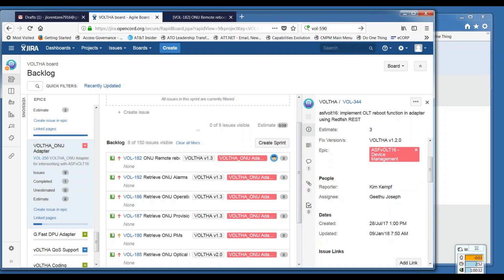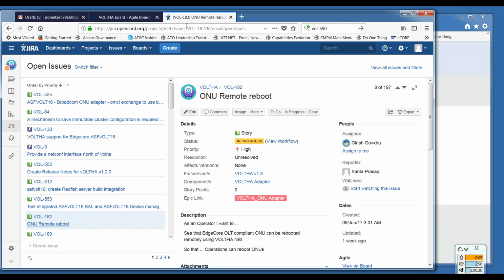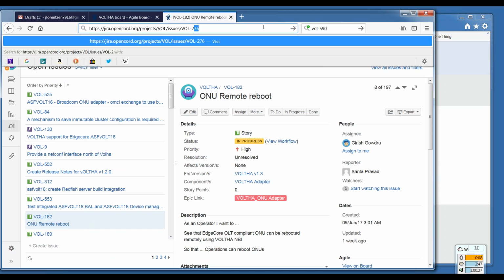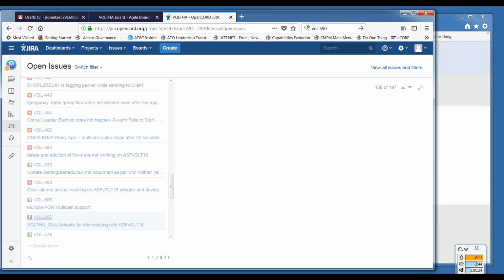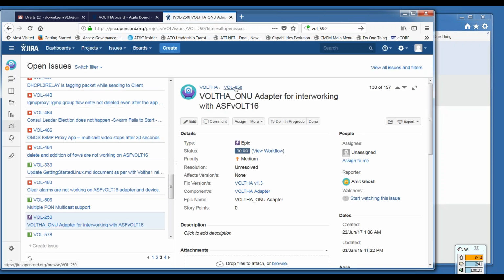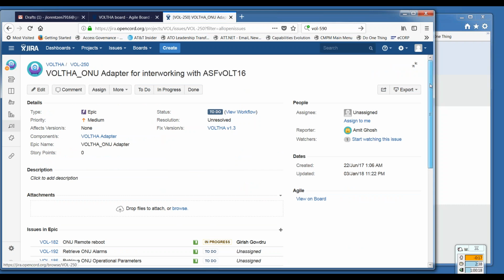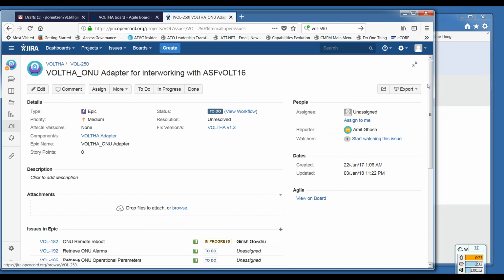Because this is one thing I harped on a little bit at the TST lockdown: there is a lot of functionality that VOLTHA has to have that is common across all ONU adapters and OLT adapters, and to put this all in the bin of Edge Core, the Edge Core hardware, the white box OCP type OLT, is at a disadvantage because it doesn't have a lot of existing infrastructure already on it.